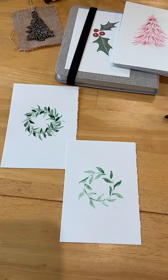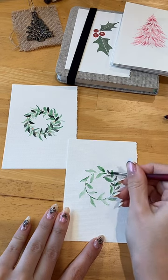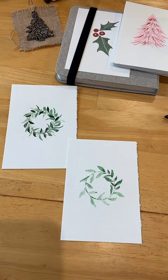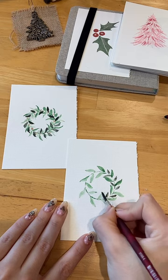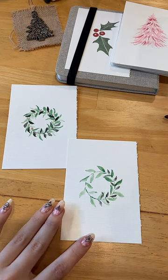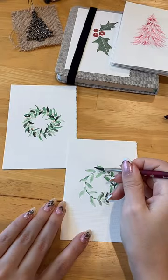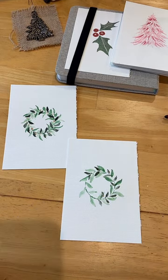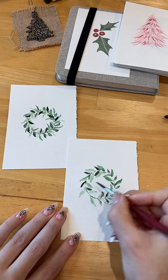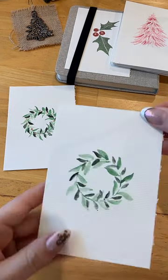So this green is called Deck the Halls by KMS. I'm gonna add in some forest green, and I want my leaves to look a little different. So these are gonna be small green leaves. Not perfect leaf shapes. Just making my way around with my second leaf, mostly aiming to fill in the white spaces left behind from my first layer. Trying to alternate within the wreath and outside the wreath. So already that's looking a little bit more full.